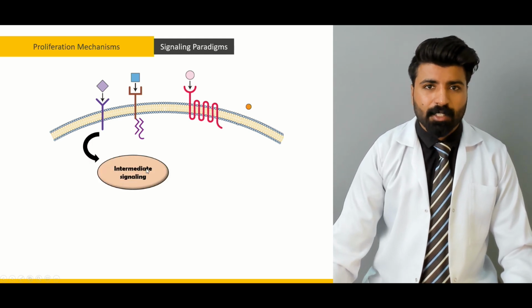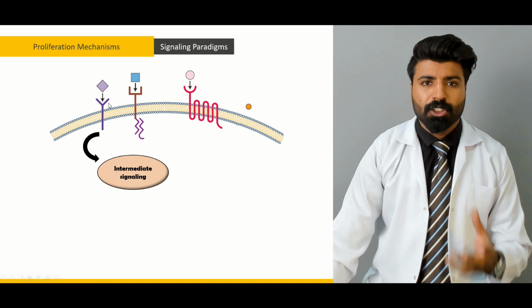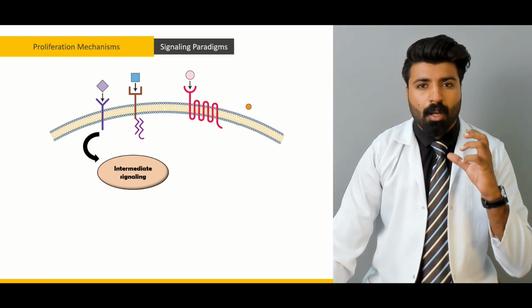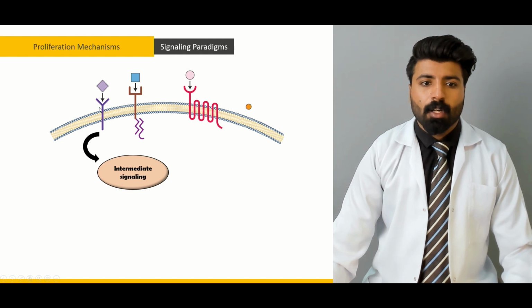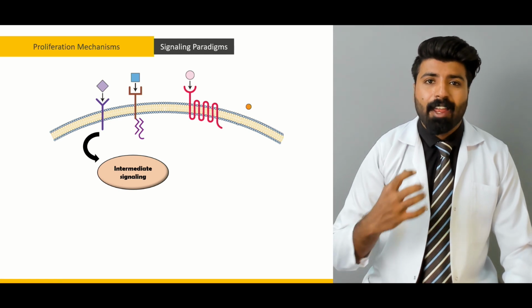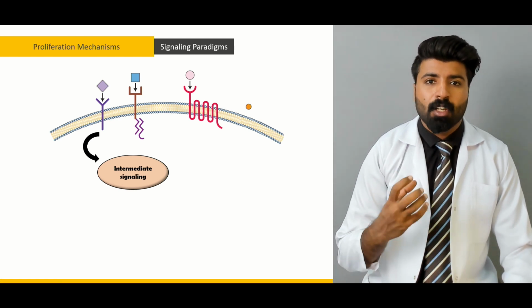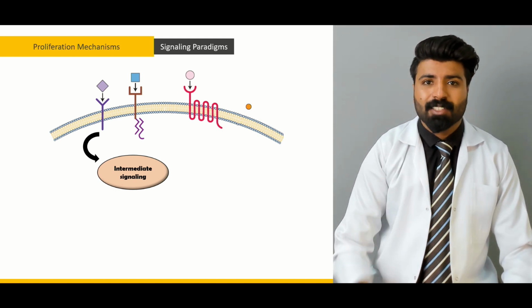Now, before we get on to this paradigm, we have to know that the proto-oncogene that codes for this receptor can go mutated and convert to an oncogene. The pathology may lie right here, or it may lie right here in the ligand. And every proto-oncogene actually codes for growth of a different cell, or a part of the cell.